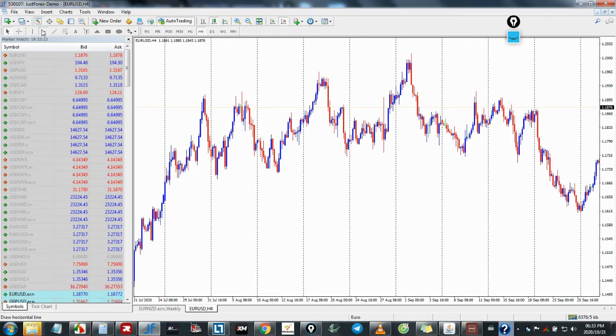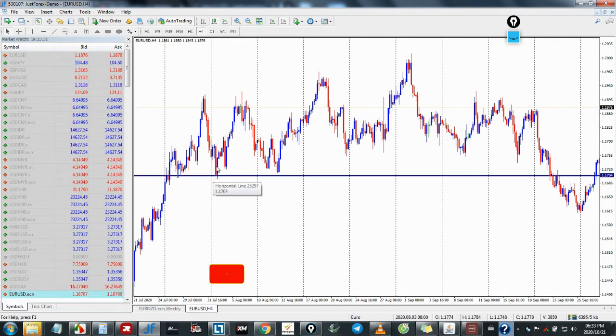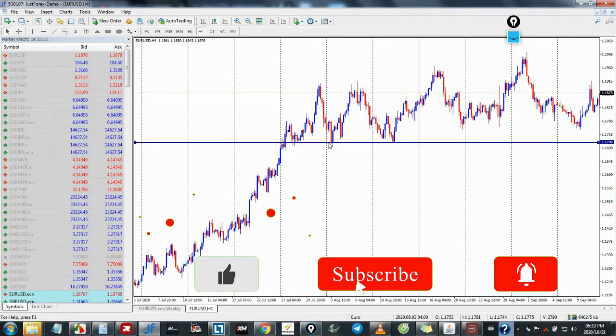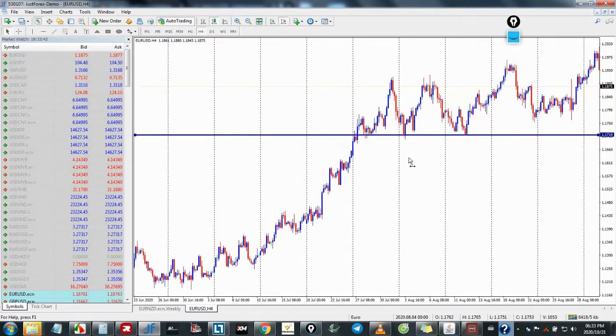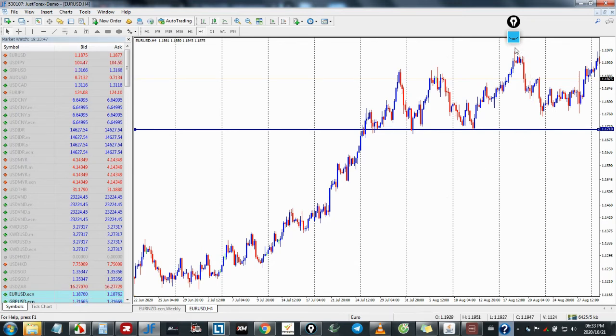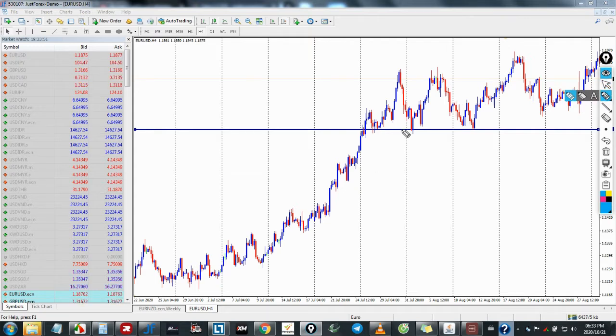Anyway, the first thing that we need to do for us to identify a trap is to draw an obvious support and resistance. So I see one here in front of me. We can even go to the past and see the confluence of this support and resistance. Right now, I'm sure you can see that here the market was in a bullish trend, making higher highs, higher lows. It came around this level and it broke and retested it and rallied. So what do you think is going to happen once the market gets around here? Most likely the market will pull back and come and test this previous breakout point, or this previous support level.